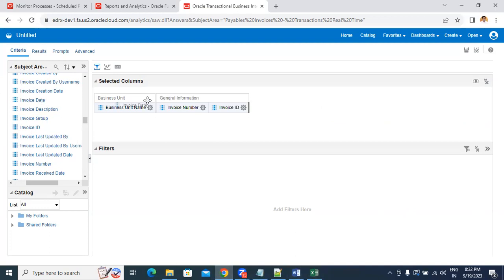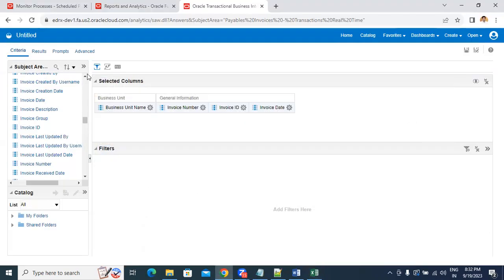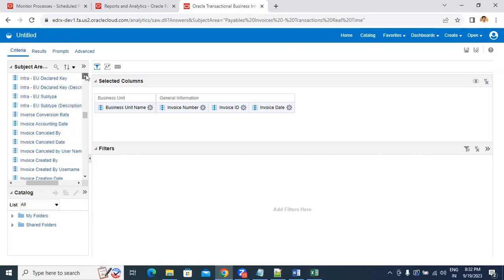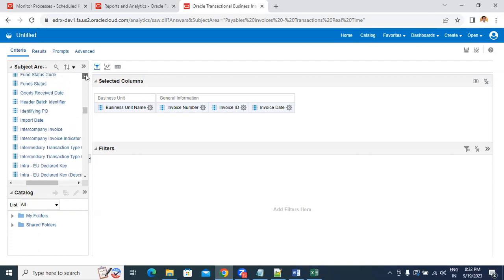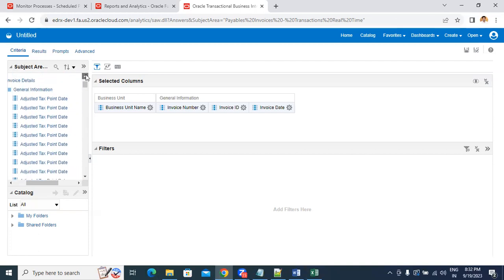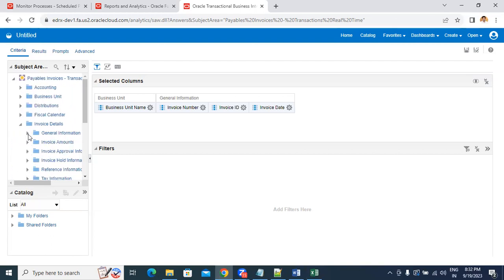Same invoice date. Okay. This is the invoice amount.